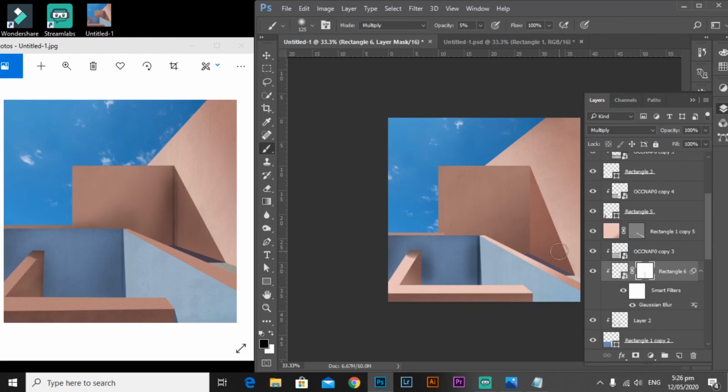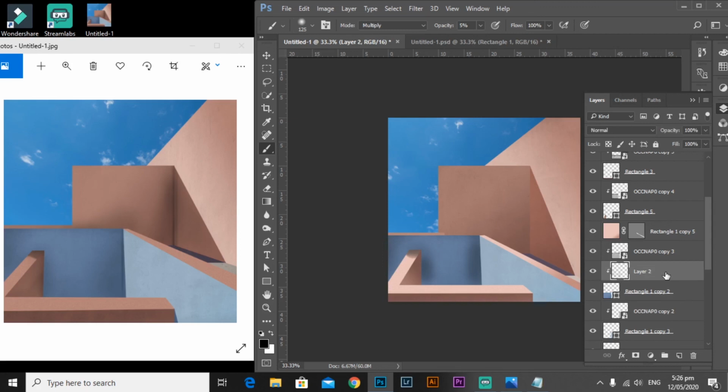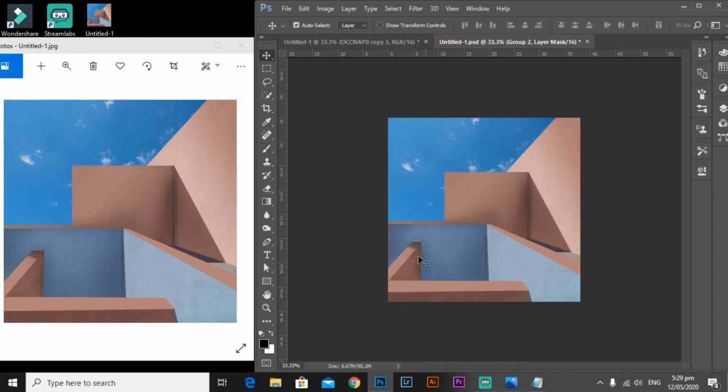Now you can do the same for the other wall, and I'm not gonna show you the whole process because it's going to take a lot of time, but just do it the same way as this wall, and after a little more tweaking you'll get this end result. Pretty neat, right? So I hope you learned a lot from this video.